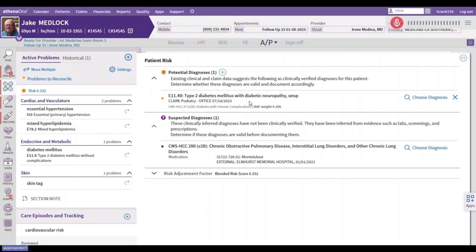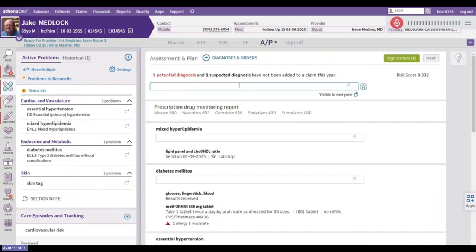So, for example, we know that in a previous year, we treated Jake for diabetes with complication of neuropathy. The other thing that we do, though, besides looking internally at claims that we've submitted over the last 3 years, is we offer up information from payers. So here, for example, a payer may have paid for a medication related to COPD, and so we're surfacing the fact that some provider at some point diagnosed this patient with COPD. It's not on the patient's problem list. We have not addressed it as an HCC code yet this year. We should, and Athena is prompting the provider to consider doing so.